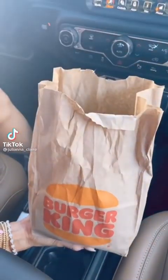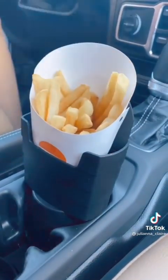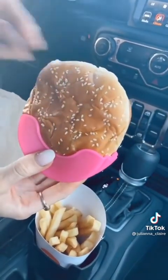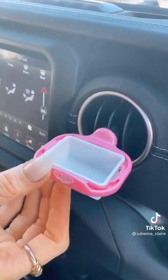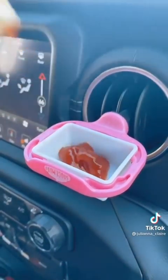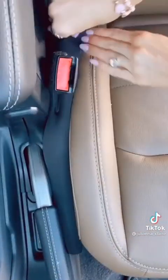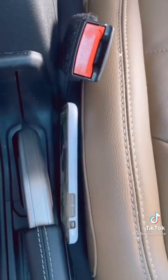If you eat a lot of fast food in your car, you need this french fry holder that fits into your cup holder — and when you're not eating fries it can hold your phone and wallet. To eat burgers without making a mess, grab this four-pack of silicone burger holders. The retractable bottom can be squeezed or pushed up to let you bite the last bit without getting grease on your hands. These dip clips fit right into your car vents and hold sauce packs, or you can squeeze sauce right into the tray. Prevent your phone, food, and crumbs from falling between seats with the Drop Stop, which contracts or expands to whatever size gap you have.